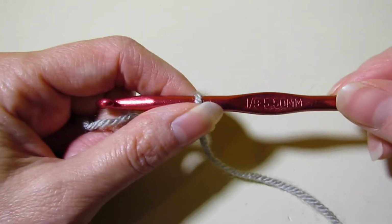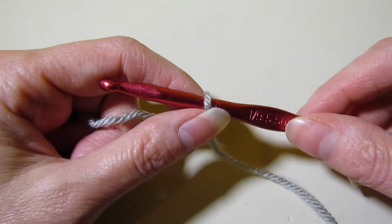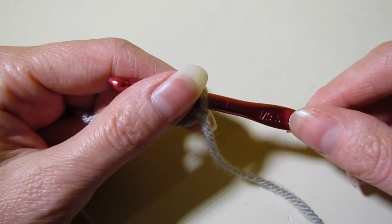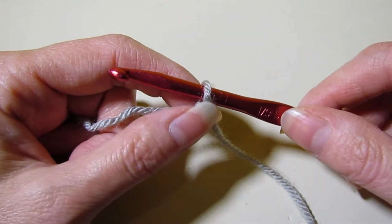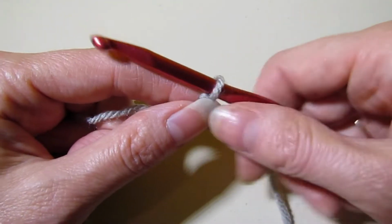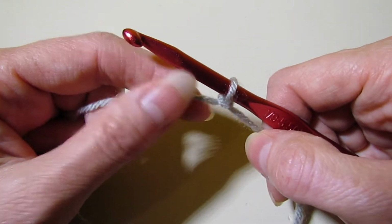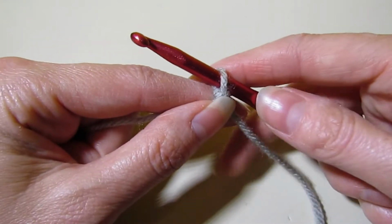All right, so today's stitch, I found it in an older stitch dictionary, and they're calling it a ball stitch. But to me, it's kind of like a cluster type stitch, but it's like a loose cluster. You'll see what I mean when we get going. I really don't understand why they're calling it a ball stitch, except it's a type of cluster. But it's a fun stitch, and it's really easy to do.